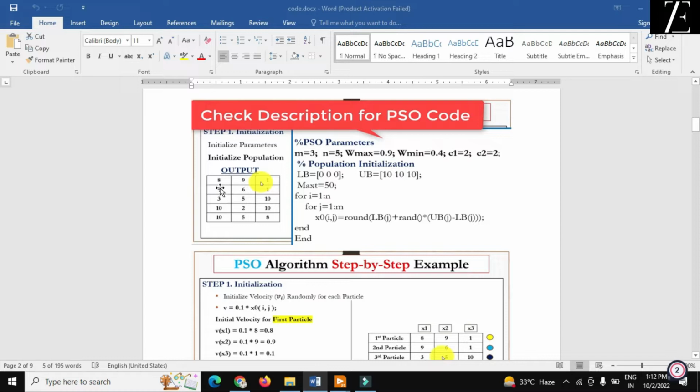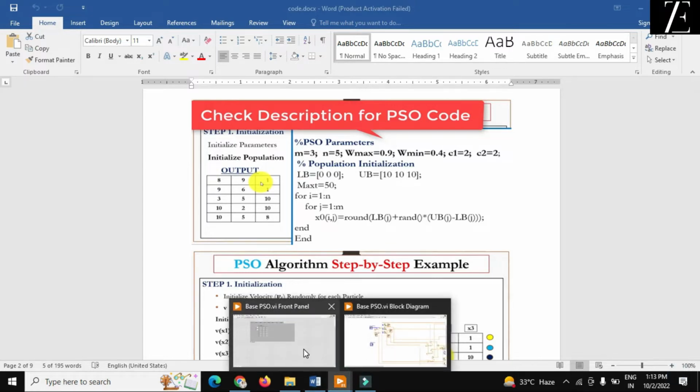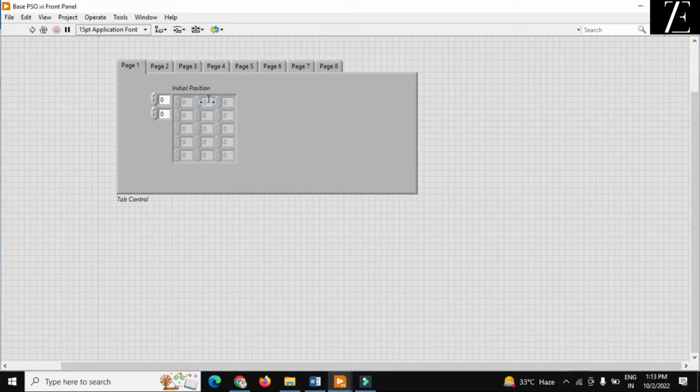As you see, I got 8 9 1, 9 6 1, 3 5 10, 10 2 10, 10 5 8. So let's create an array variable here.